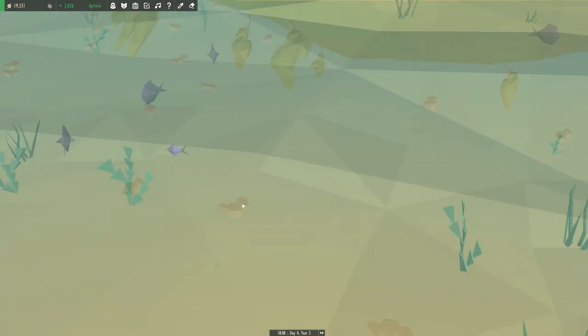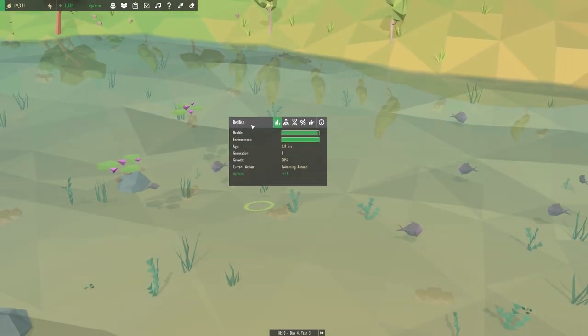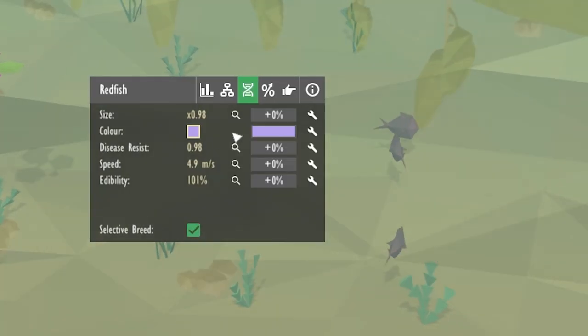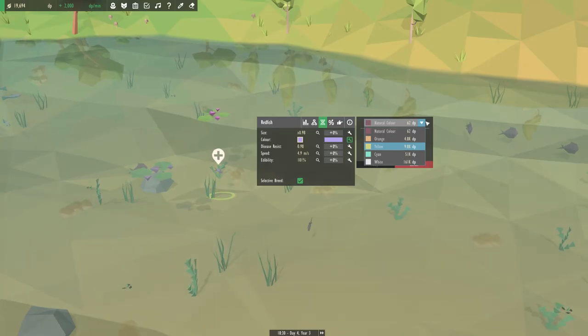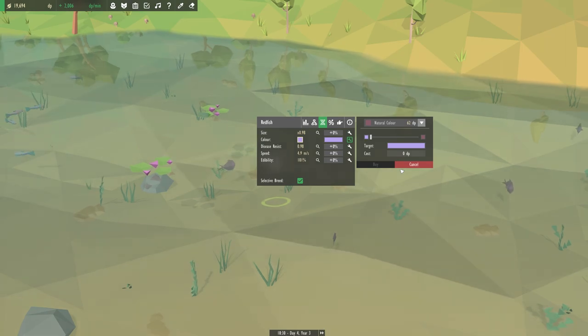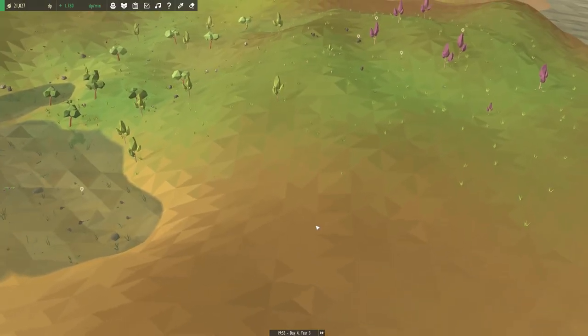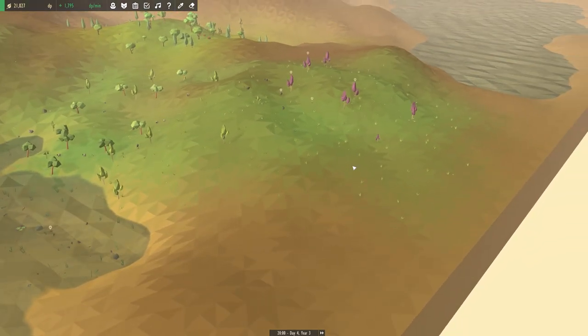But this little fish seems to have a different mutation. Is that a different kind of color? Not so much a redfish anymore. Ooh, that is a gorgeous color actually. It's kind of like a purple. Yeah, and that's nothing that we can get on these fish. We're definitely going to keep selective breeding on that one. And with how quickly those fish reproduce, that is going to be everywhere inside this lake soon.